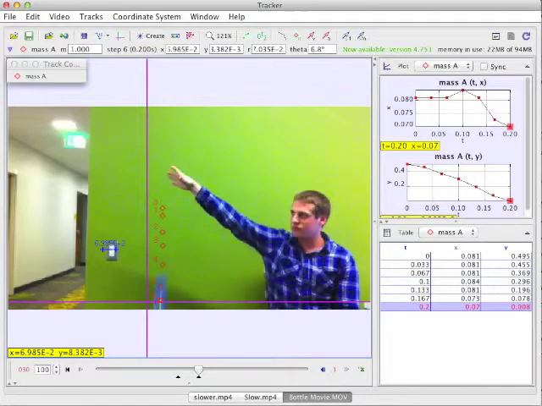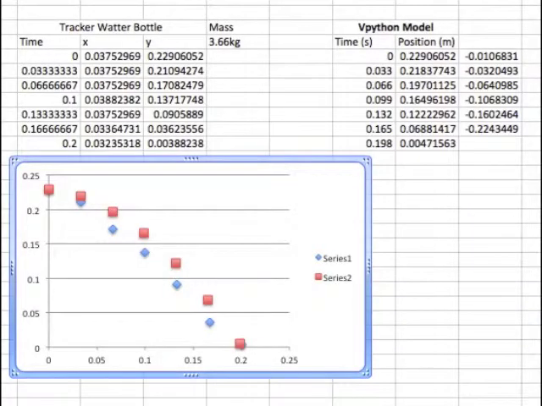Next, I analyzed the movement of something that drops quickly with very little air resistance or drag. The orientation is the same. The red dots are the path of the object, and I have my scale. I took the data from the right-hand side and copied and pasted it into Excel to make a scatter plot. I changed my code in VPython the same way that I did for the cotton ball. I updated the mass and the end time based on my tracker data and the mass of my water bottle. And then I plotted the two data sets next to each other.